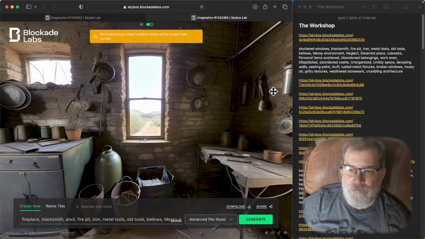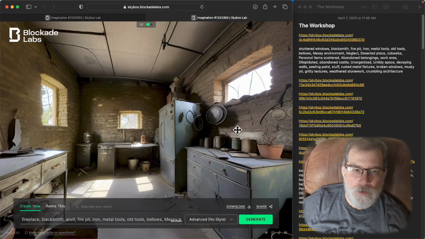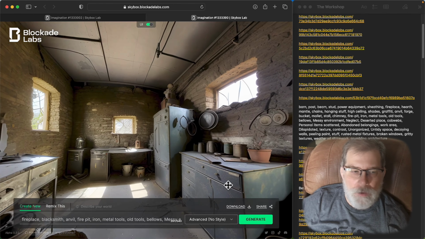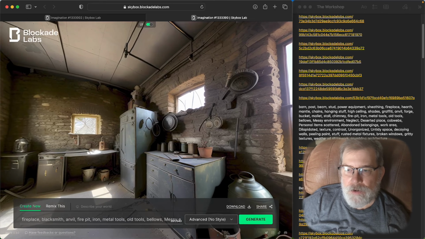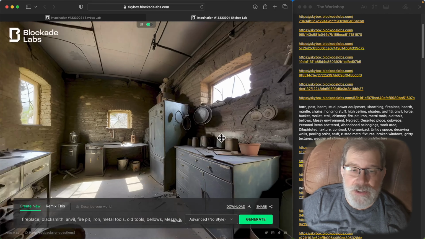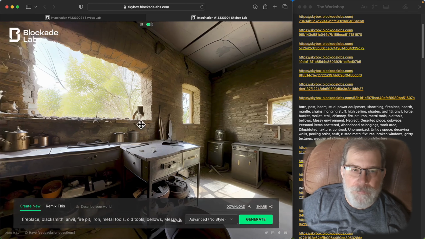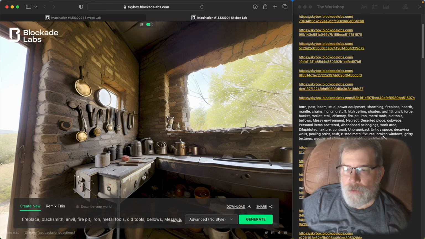So if I find an image that I like or seems to work really good, then I can always go back to it. And now that they've introduced this new remix, it's even better because we can go in and find a scene that you really liked and tweak it a little bit and try to make it even better. So that's basically what I've done here.